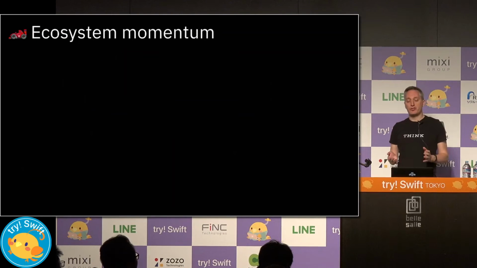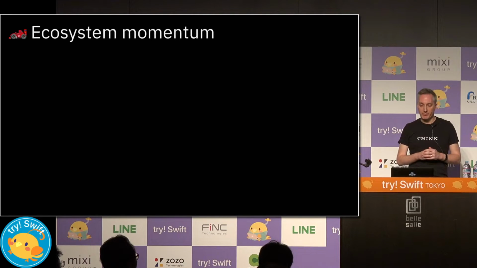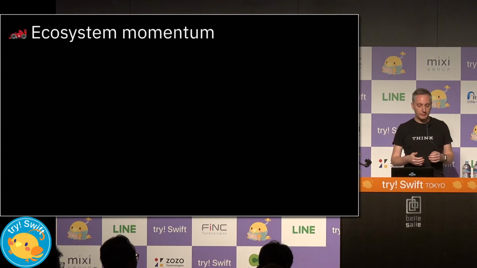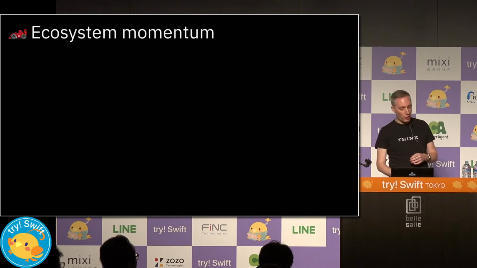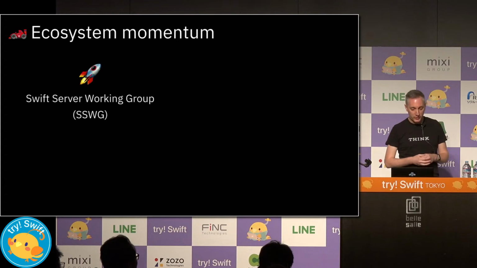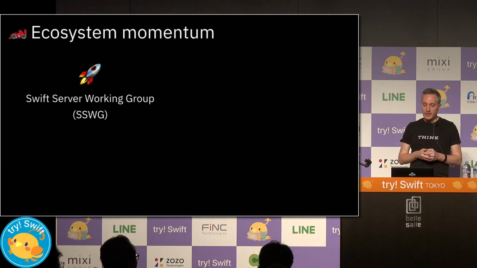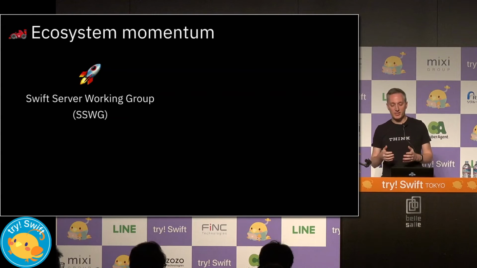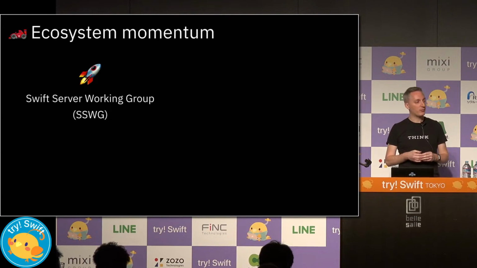But it's not enough to just have some cool technology. Swift needs a broad ecosystem. And over the last year, big progress has been made on that. Yesterday, Tom Doran from Apple told us all about the Swift Server Working Group. It's delivering code which will help interoperability between server-side Swift packages, plus, of course, the Swift Neo networking framework.